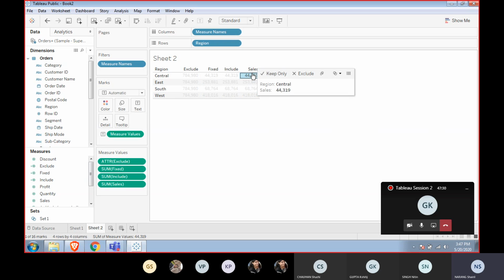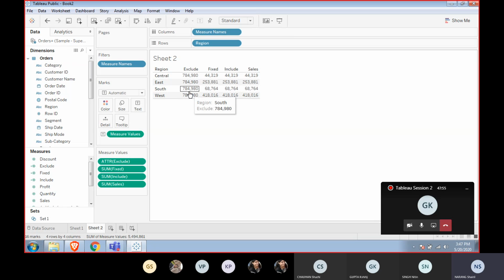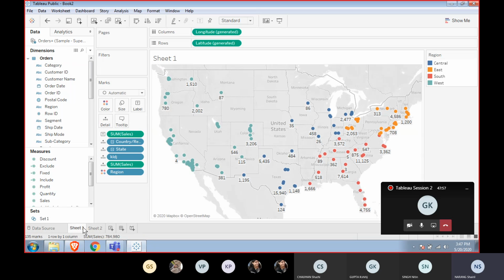So sum of sales was this 44,319. Include is also showing me the 44,319. The fixed value will remain 44,319. The exclude value, what have we excluded here? We have excluded the region, so it is showing me the complete value. This was the complete value as we see in sheet number one.